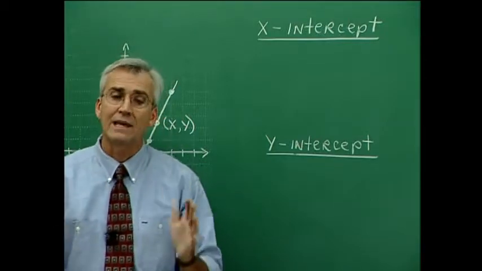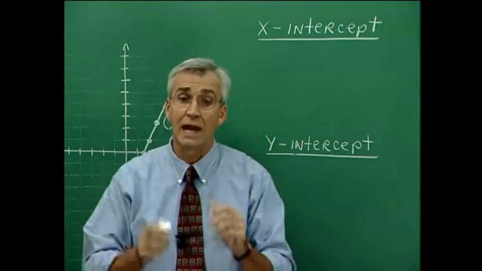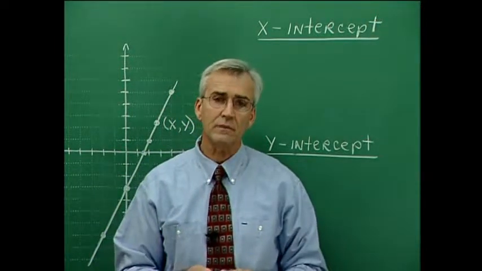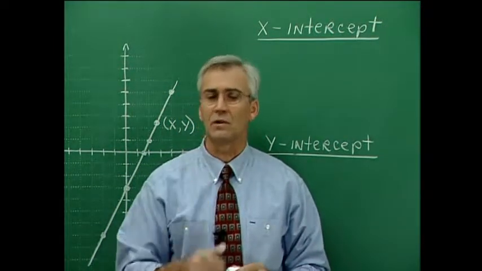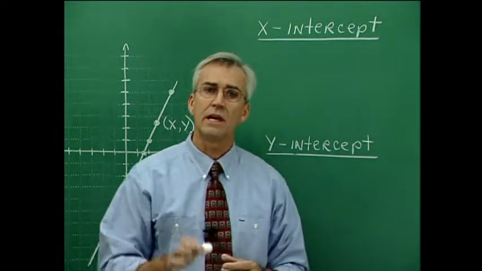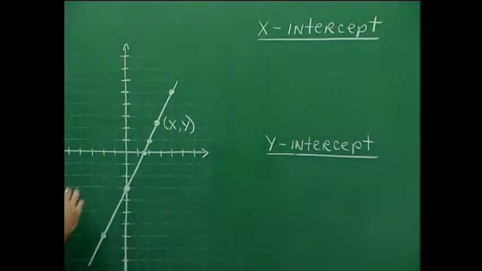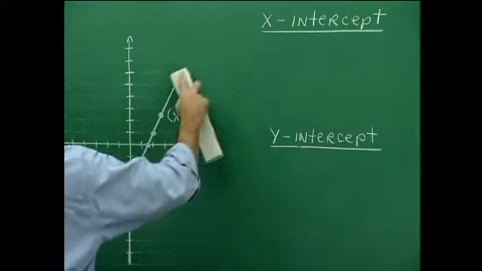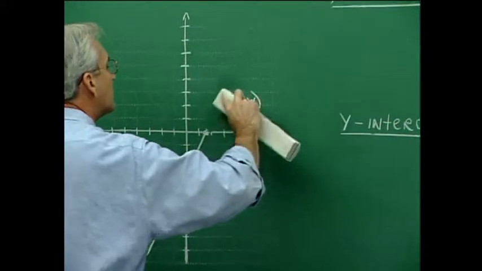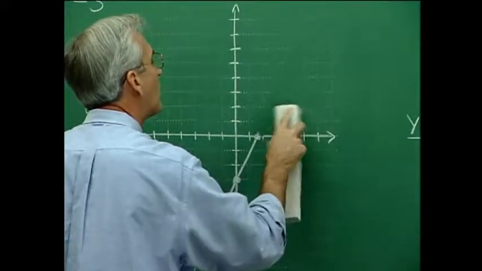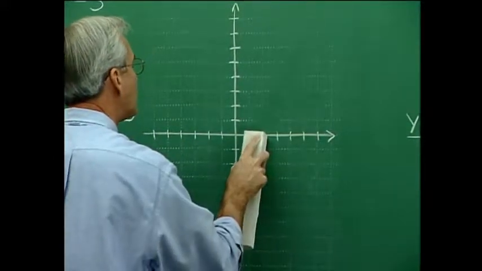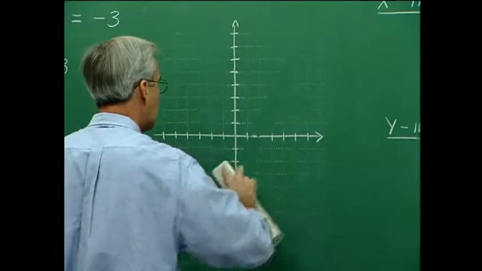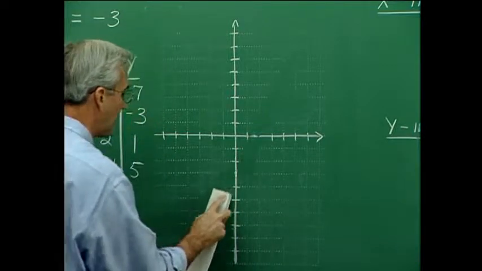That is, we want to calculate the x and y intercepts and actually plot them as a couple of points on the graph. Now, let me tell you conceptually how that's accomplished. It should make some sense that suppose we don't know where the graph crosses. Suppose that we eliminate the graph. I'll just take it off here. We don't know where the graph is. We don't know how it behaves in the coordinate plane. It may be really curvy, may be a straight line as this one is. We don't know anything about it.